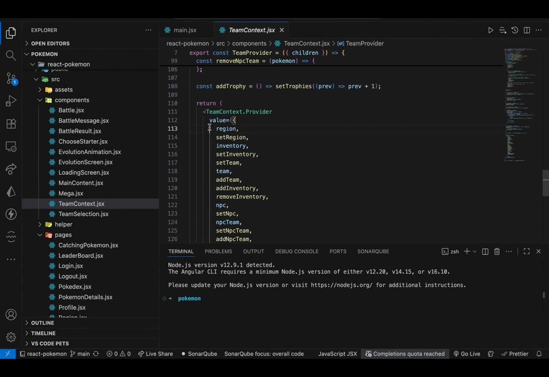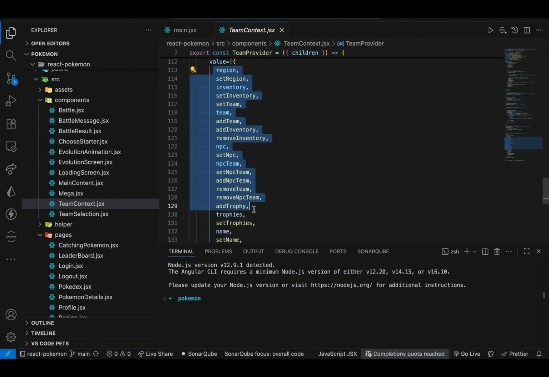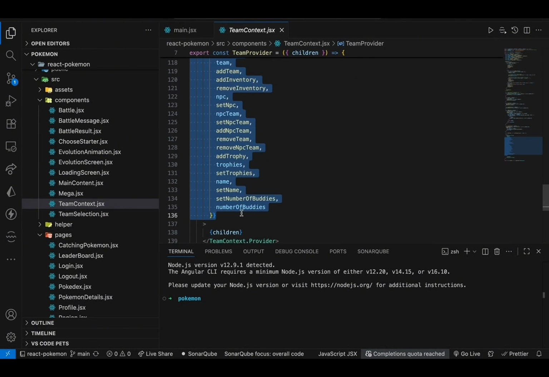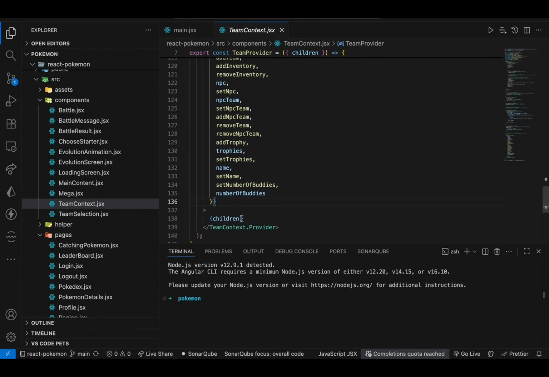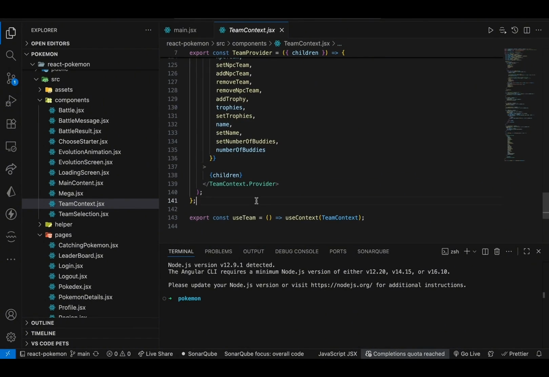All the values here, these properties, whatever we have here, are all going to be passed on to the children, or to the app component. And we reference the theme provider, the use context, via useTheme.